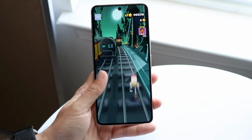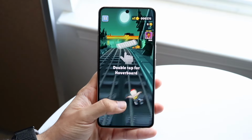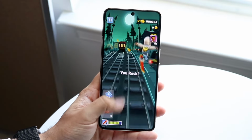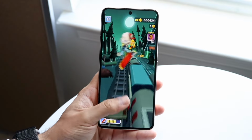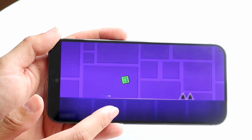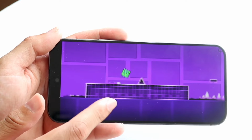But I will tell you, in some ways, with the Google Pixel 8 Pro, this is still a very good and very fast phone as well. So I don't want to give the impression that the Pixel 8 Pro is super slow or that it's not as good. The Pixel 8 Pro is still a very, very good performing device. That device can basically handle everything you'd ever really throw at it. And I do think, once again, that in and of itself is another very big thing to keep in mind. I would definitely say with the Pixel 8 Pro, it probably is still a very fast phone as well.